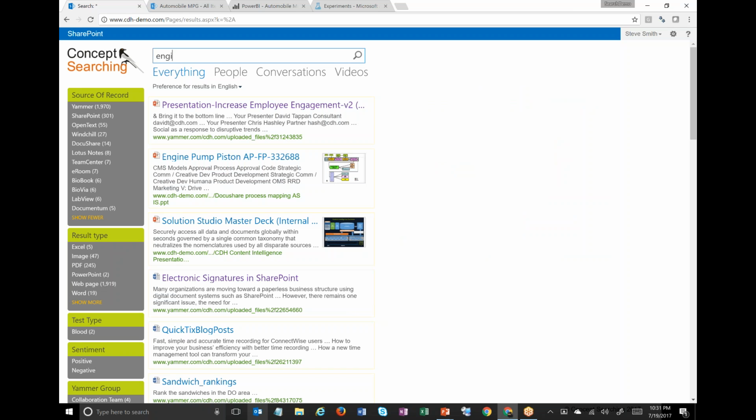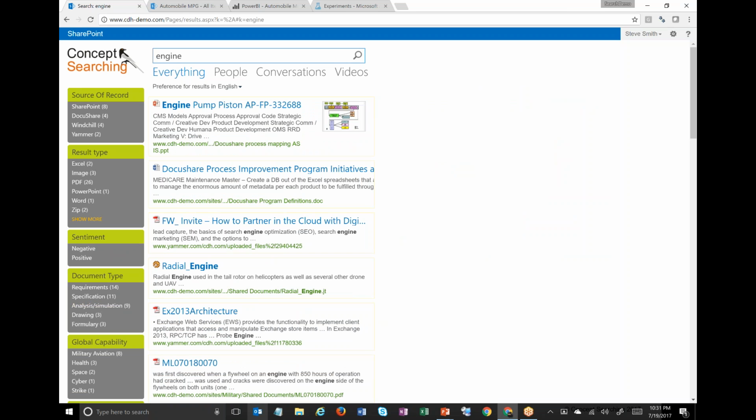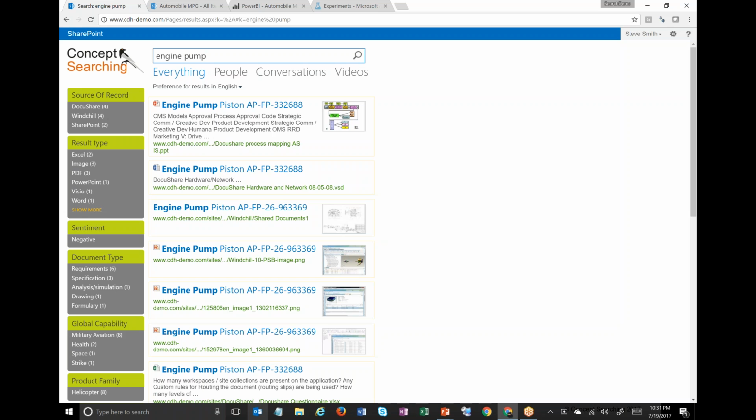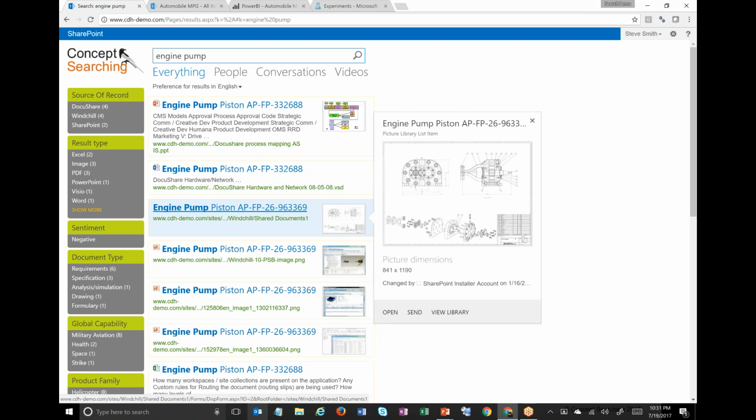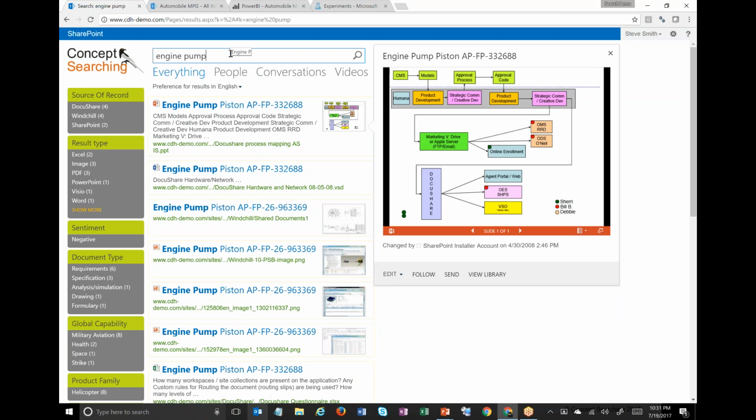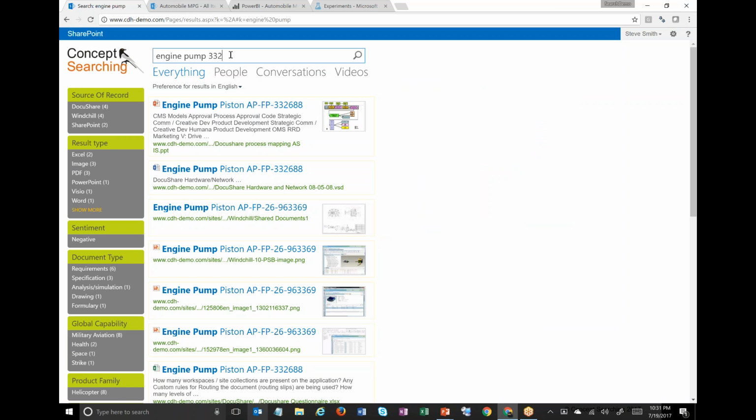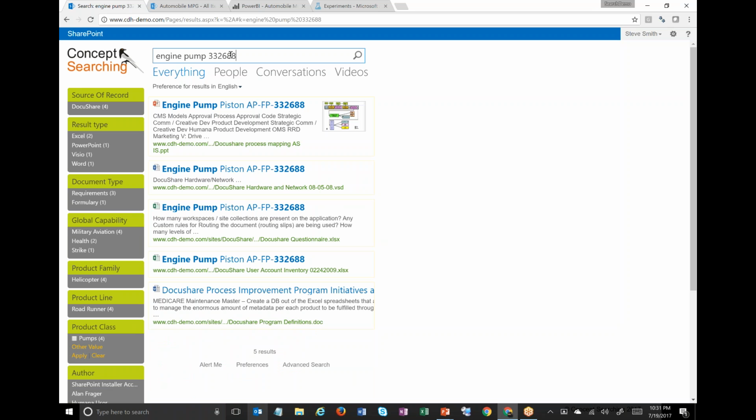And then, if I start typing in query words, I'm looking for specific things. It's an engine, it's a pump. You can see that I'm refining down the types of information that are available. So if you're an engineering company and you're looking for reusable components within your organization, you can start refining by things like product numbers, assemblies, part of your bill of material. If you're in the medical industry or the banking industry and you have certain products and features, you can look for those by their numbers.